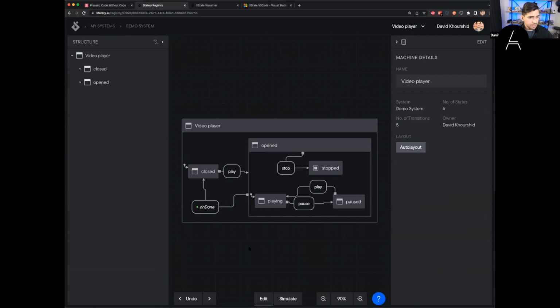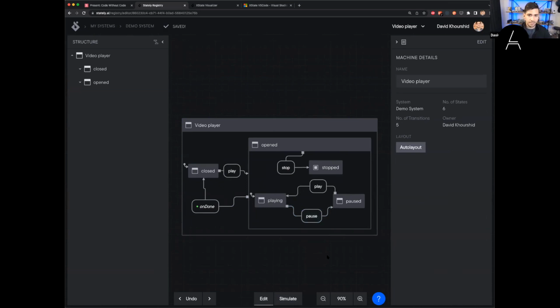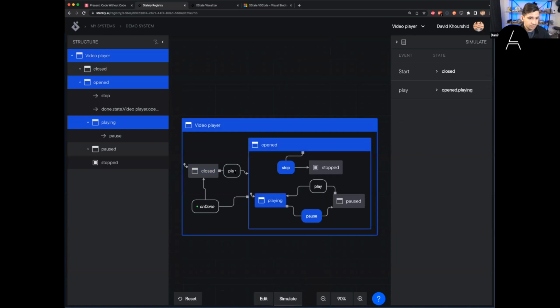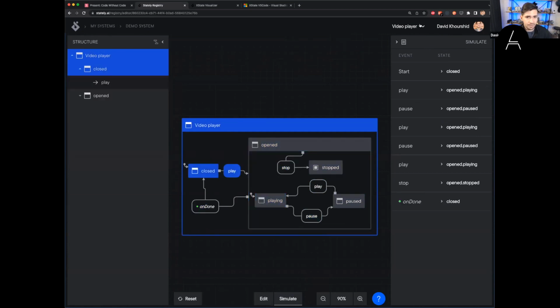So in a few seconds, I was able to visually create this application logic the same way that I would do in Figma or in a tool like Draw.io, Lucidchart, Whimsical, one of those tools. And it was pretty easy. It's pretty much the same flow. We're just dragging boxes and arrows together. But now you have an actual diagram that, first of all, you could simulate. So I could go between pause and playing, see the events over here. And when I stop, it goes back to closed.